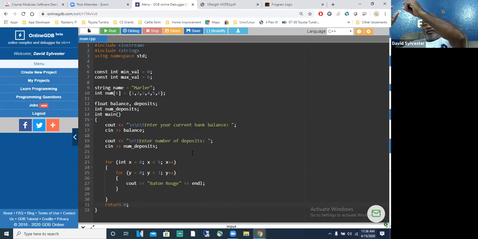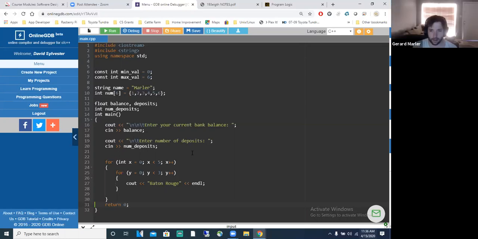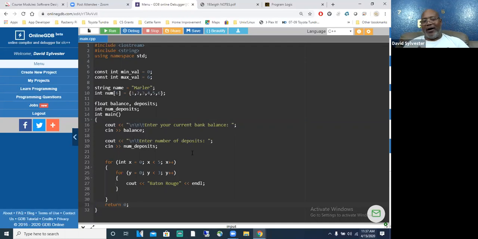The next one will be 0, 2. Then you get to the next row, it'll be 1, 0. So you do row first in computer science. And the very last row would be 4, 0, 4, 1, 4, 2. So that's how that works in computer science. So that's 2-dimensional.